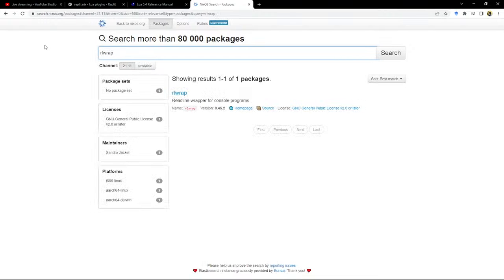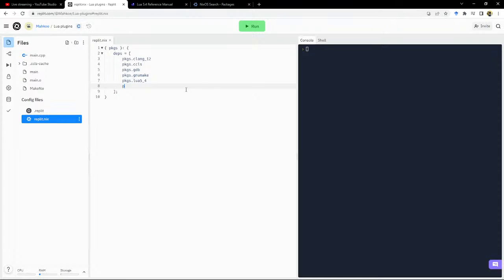Another one that we're probably going to use is this RL wrap, which is really nice. So let's put that in there. And let's just put in a few that I like to use in case we need them. That should be enough for now.